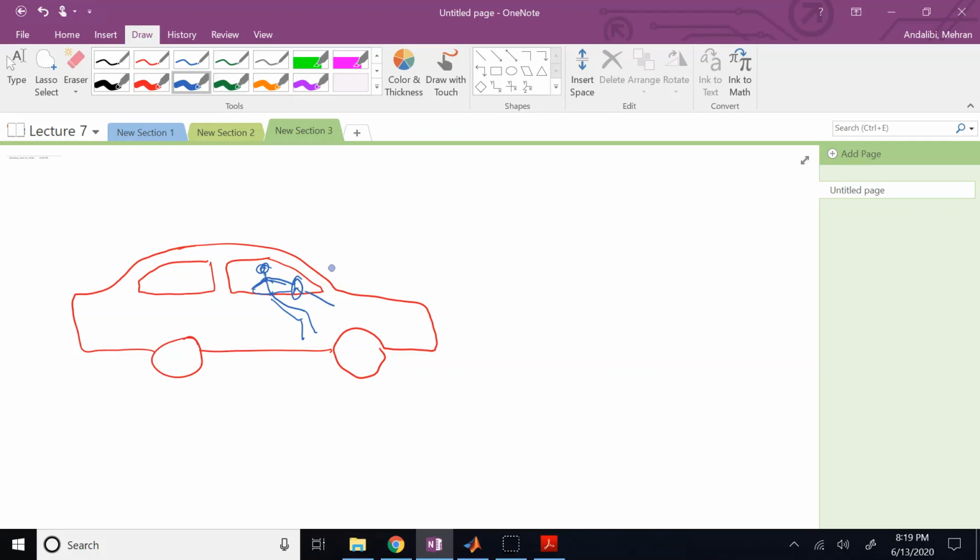So now the question is, you are sitting on a seat, and this seat is attached, of course, to the car. Now, you are one mass and the rest of the car is another mass. So you are M1 and the rest of the car is M2. Now, if you want this car to start moving, what can you do? Can you push on the wheel? Probably when you were a child, you tried to push the car seat or the wheel to make it go faster, but it didn't, right?